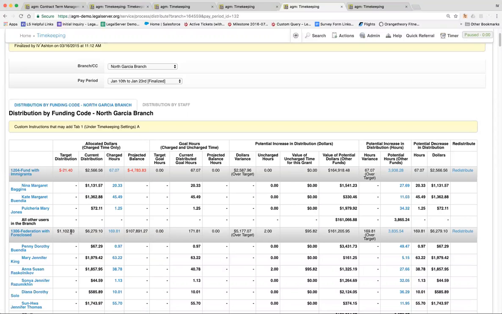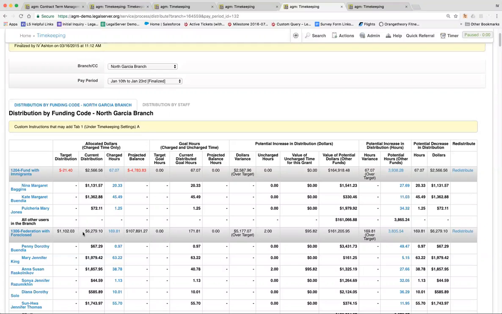You also have a number of days left in the term. So if the term ends in December and it's November, you've got fewer days, obviously. And so it's doing math to figure out, if you were to spend down the grant on a straight line, you would spend down the grant every pay period until the end of the grant. And this one is saying you'd spend it down at $1,102.03. So this is your target distribution. That's if you were going to equally spend it every pay period from now until the end of the contract term.